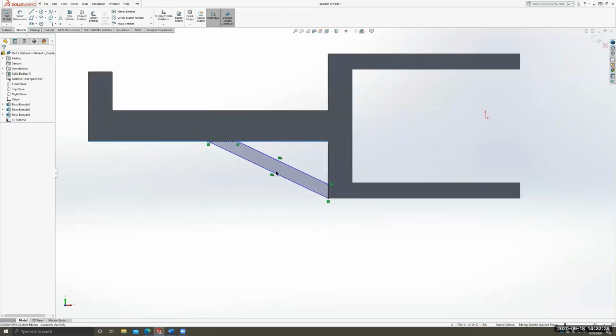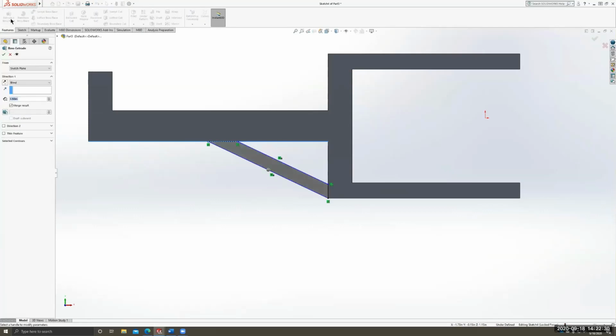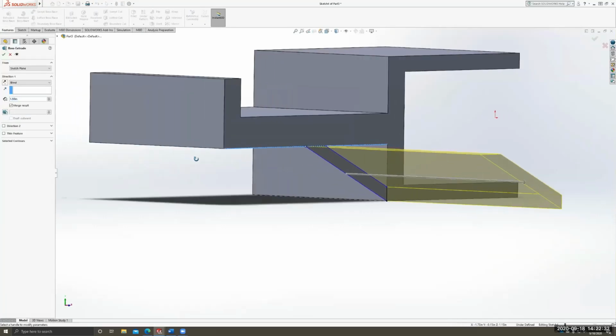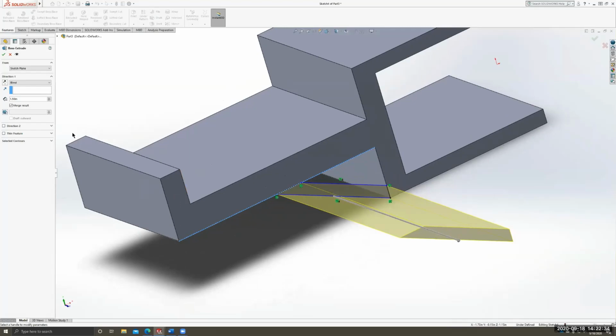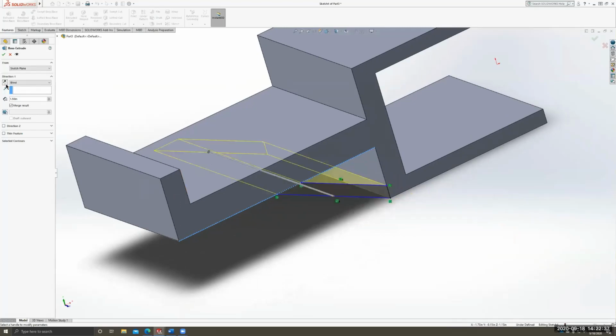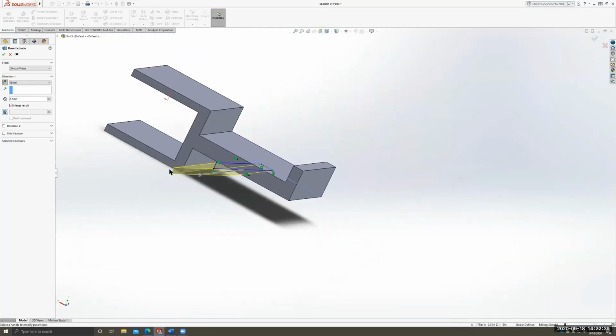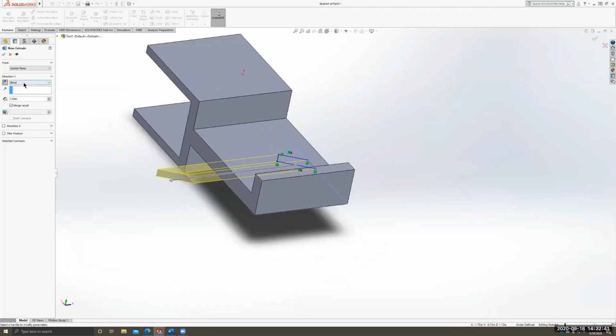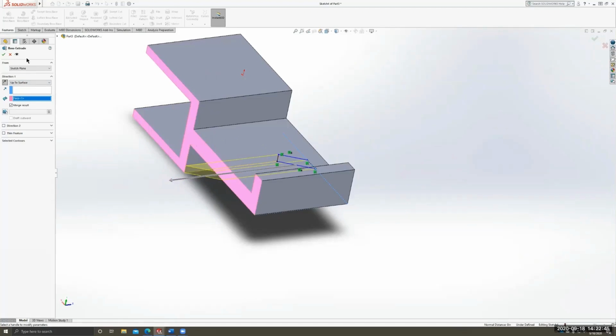Okay, so we're going to do the extrude again. We're going to go to Features, Extrude Boss Base, and it's again going in the wrong direction. So we're going to do Reverse Direction, and I want it to go all the way. So I'm going to do Up to Surface and then click this other side, so it'll be perfectly matched up.